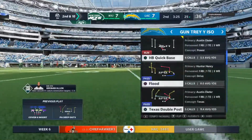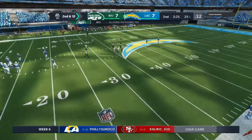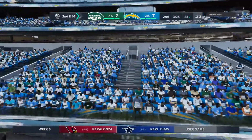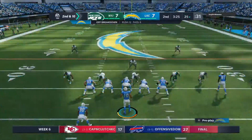We got down to position we were able to be in position to score. Let's go ahead and attack again. Continue to have that kind of confidence. Not worry about the one play that didn't allow them to get into the end zone. And this time they'll be trying to get it into the end zone. We'll see what they do. Second and 10.